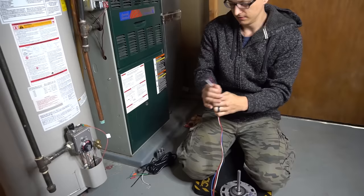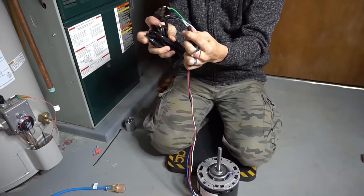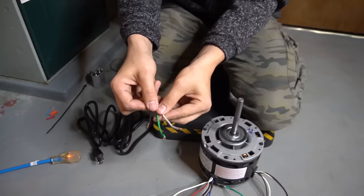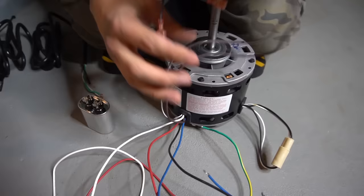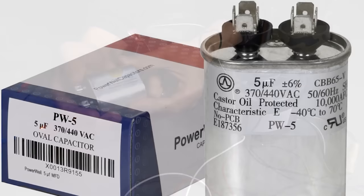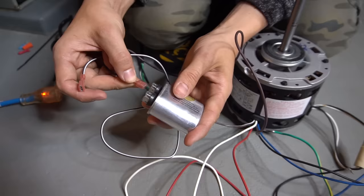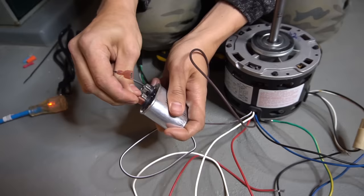Next, let's wire this motor up with just an extension cord. The plug side is intact and the other end I cut off and stripped — you have black (hot/line voltage), white (common/neutral), and green (ground). Before wiring it up, you must wire in the capacitor. The two brown wires go to the capacitor. Here is my five microfarad capacitor — it doesn't matter which wire goes to which terminal, and all four prongs are connected to the same section.